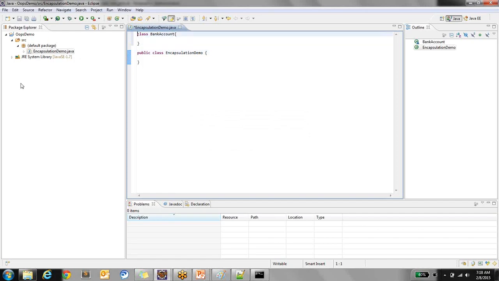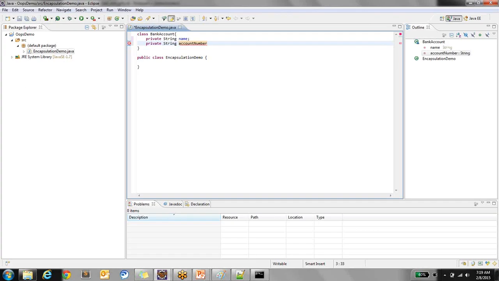Obviously bank accounts have a lot of things which are sensitive. In this I'll have some properties like private string name of the person who holds the account, private string account number, and private string balance.